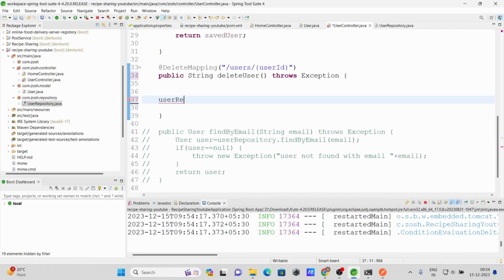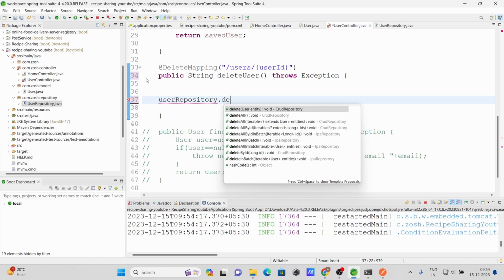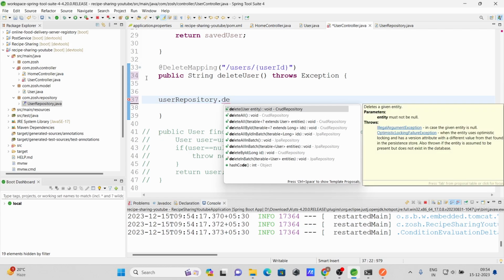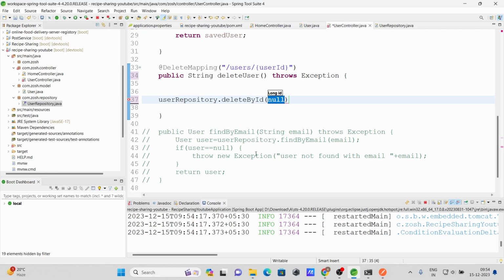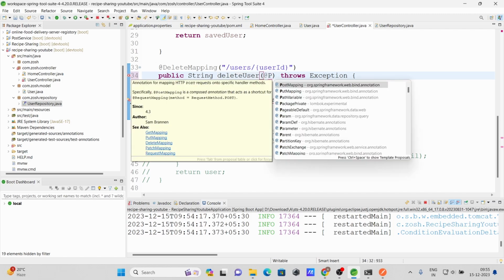So userRepository dot deleteById. Here I need to give the user id. Guys, now you can see I have given user id here. Now how to access this user id? This user id you can access using PathVariable.